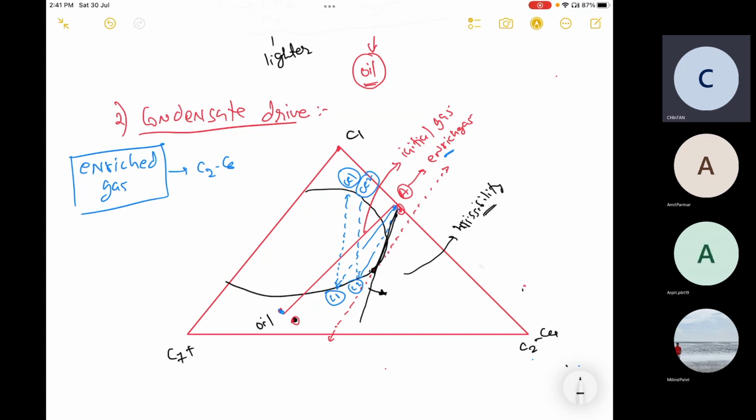And in the first contact, as soon as both come in contact, miscibility is achieved. So this is the entire case of how these drives are different from each other, and it totally depends upon what you are injecting and what you have. Those are the two major criteria. Again, temperature and pressure change the binodal curve size and shape, which is important here, but let's keep that constant for understanding.